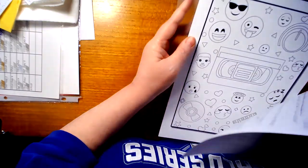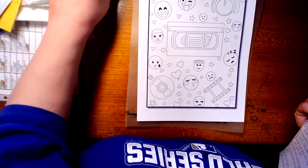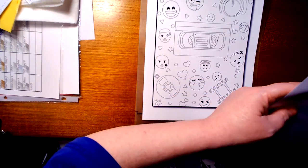But it's going to be from Jade Summers Emoji Book, which I happen to adore emojis. I know a lot of people, they drive people nuts, but I happen to love them.